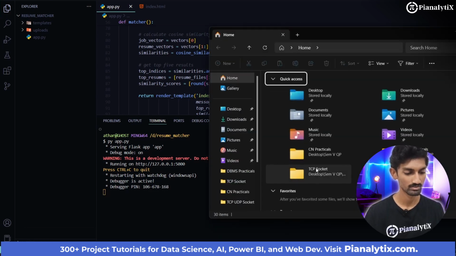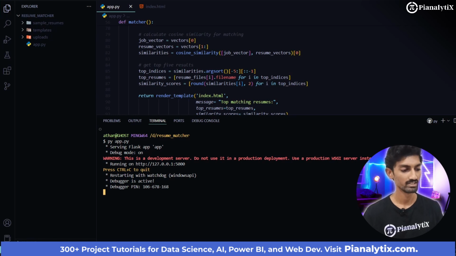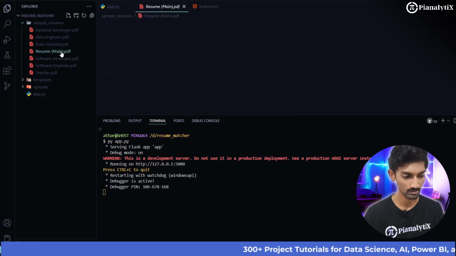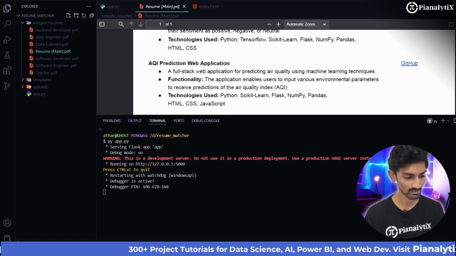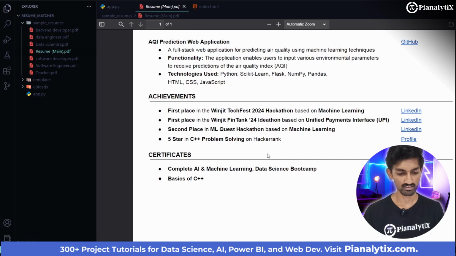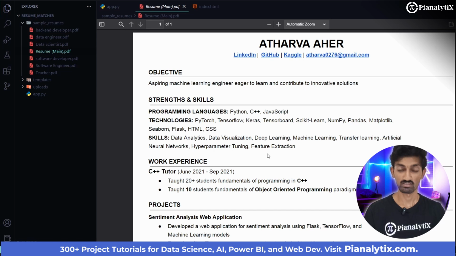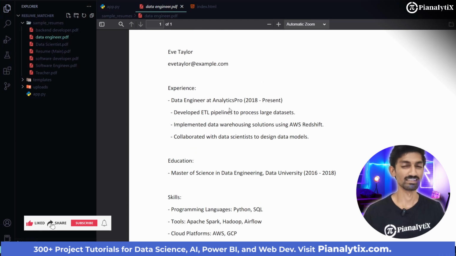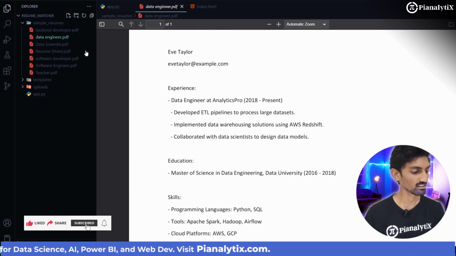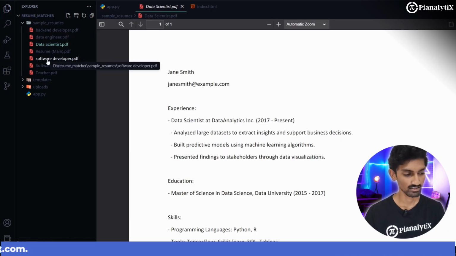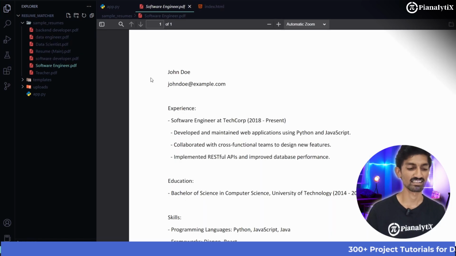For that, let's do one thing. Okay, so I am now ready with the sample resumes. If you want to check that out, also take a look. There's my main resume. Let's close this app for now. There's my main resume sample. This is the older version, by the way. The second one, there are many actually, I have just created by hand. There's no such person that exists as e-teller, right? These are just example resumes for data engineer, data scientist, software developer, and so on.